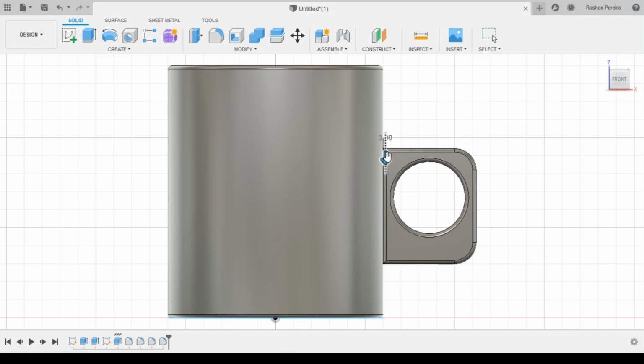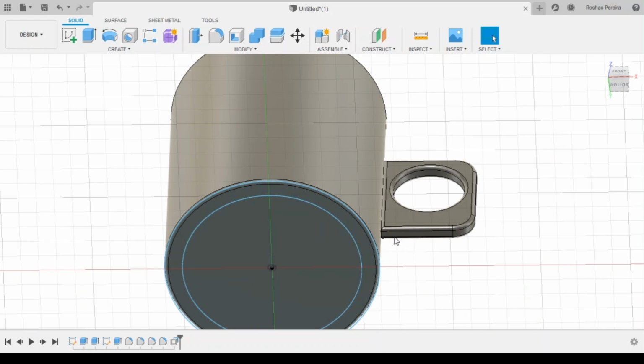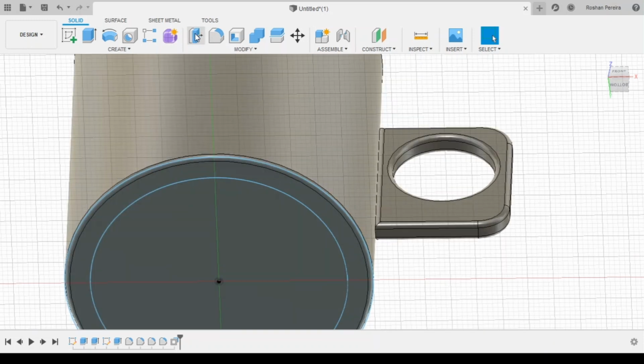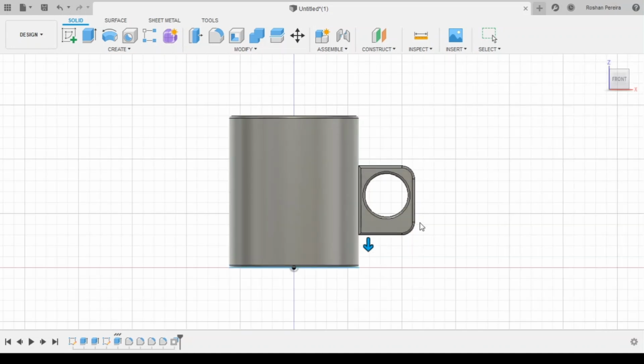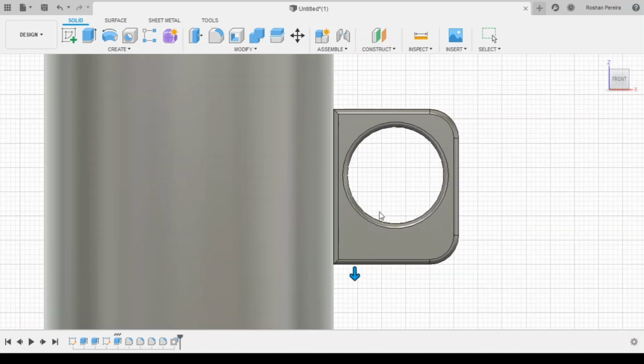Okay, we'll try to make the height of this handle smaller. So -3 brings it 3 mm less from its original height. I say okay. The same thing we'll do from the down. So I show you how that works. I first click on the press pull. I just click on the edge that I want to press or pull. Then to have a better view, I click on the home view and then the front view so that I can look at it from the front side. I zoom a little bit and reduce the size.